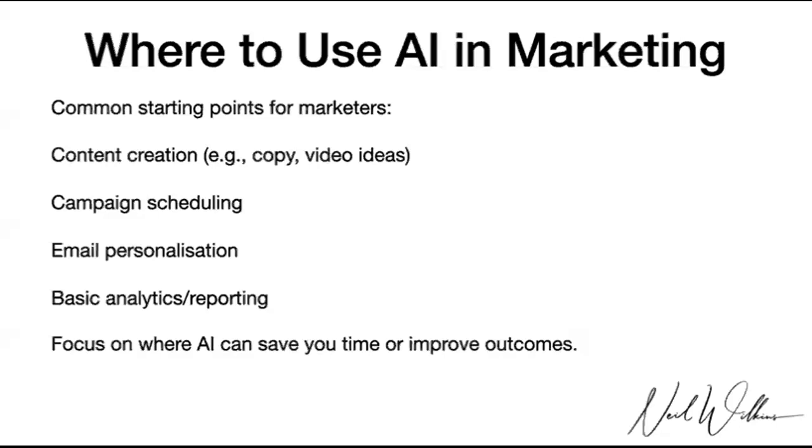So, what we need to do as we begin to plan how we're going to use our AIs within our projects is to focus on where AI can save you time and/or improve outcomes. If you think for just a moment about where you're using AI, or potentially where you could use AI, to relieve a bottleneck in a process, or to unblock a challenge you've got on your website with a particular page design or with the style of copy or content that you're producing.